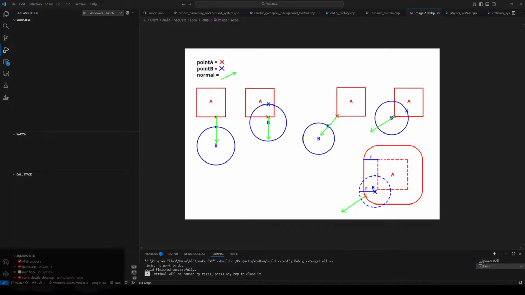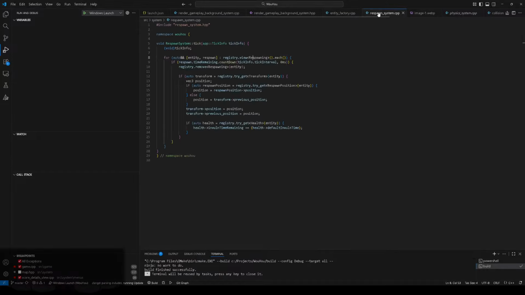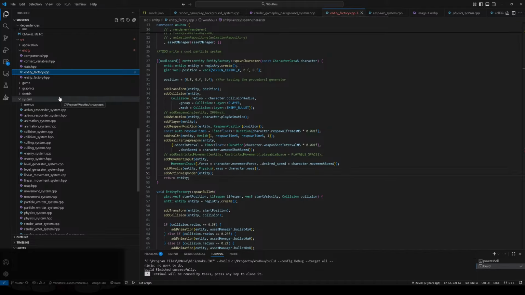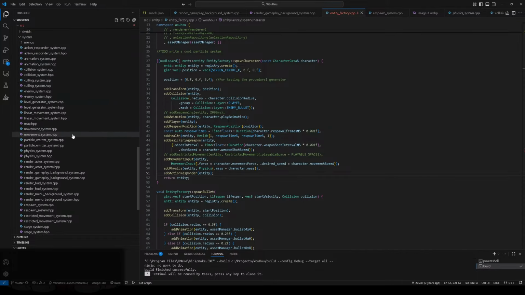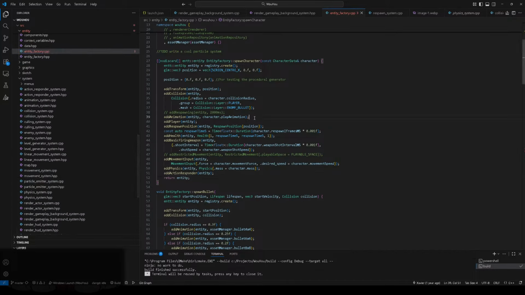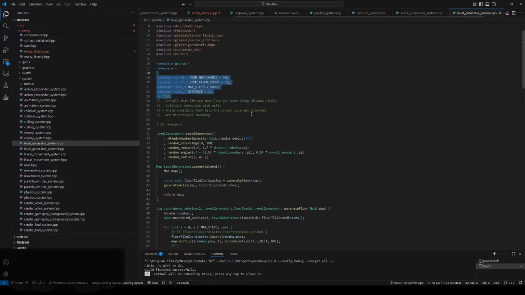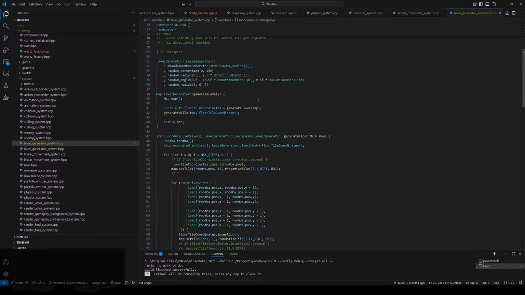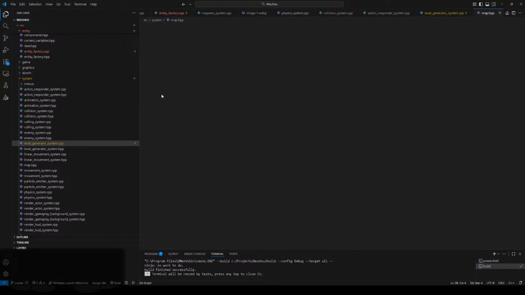I have a feeling I didn't even start implementing this yet. What state was my level generation system in right now? Forget. Yeah, we're going to do this. What's a map?